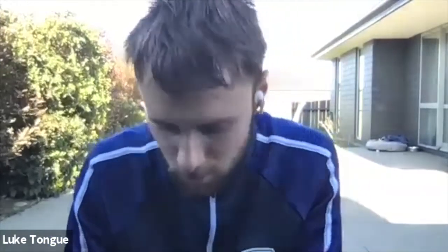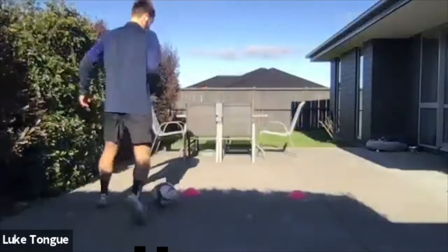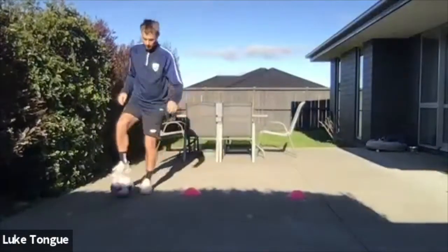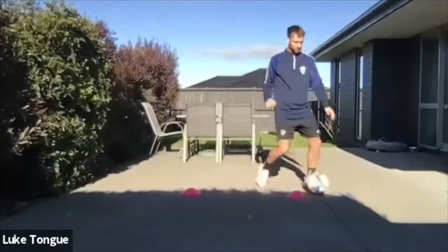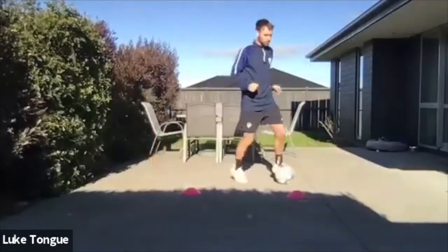Everyone ready? So back on the cones, make an L shape around the cones. You put it behind your back and then play through. Good, Garvin. Well done. You got it. 3, 2, 1, away we go. If you're unsure, just watch my screen, I'll do this one. A little L shape, bring it across. Good, really concentrate on that first, second touch. If you're struggling, just slow it down.